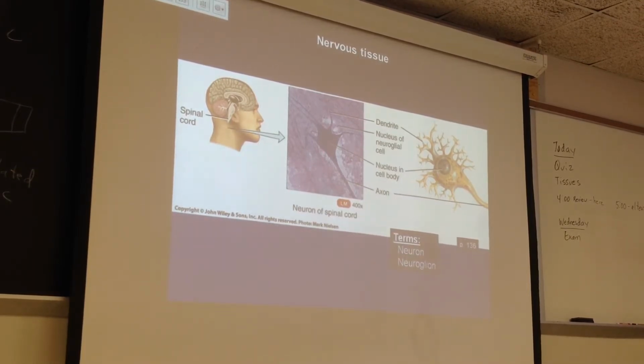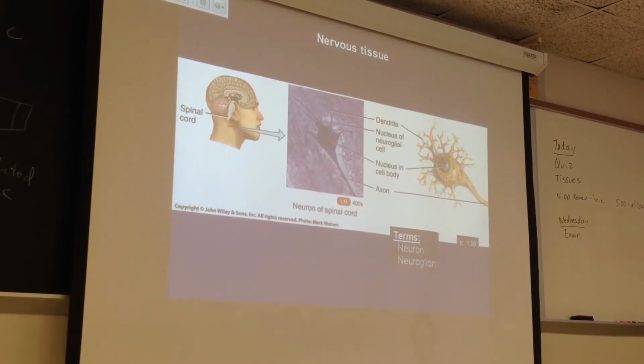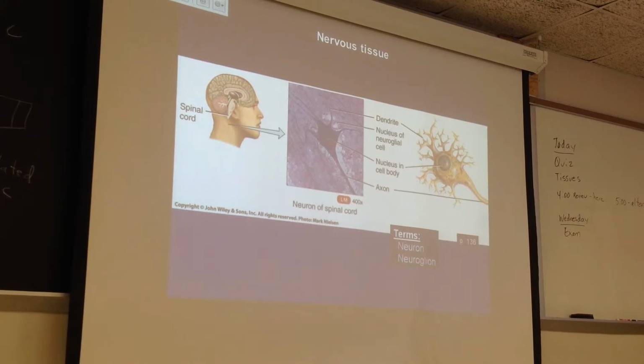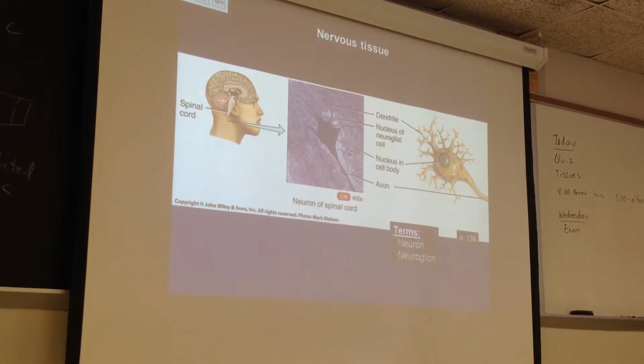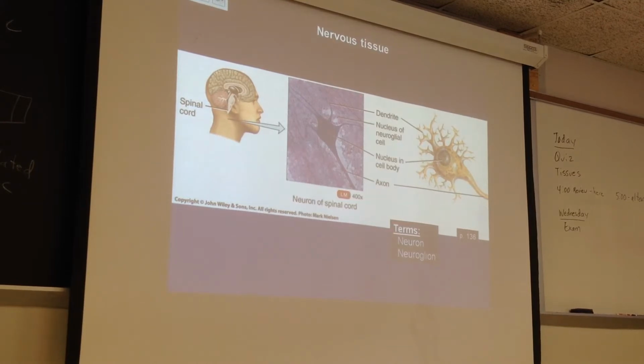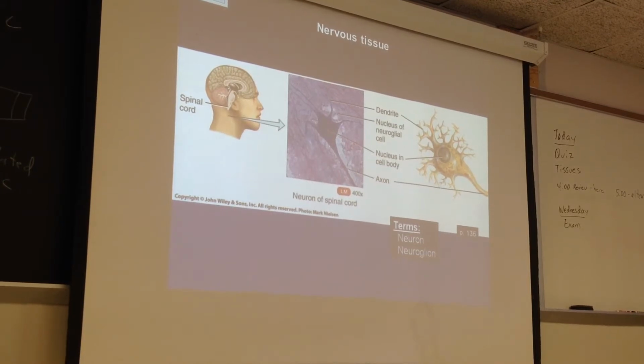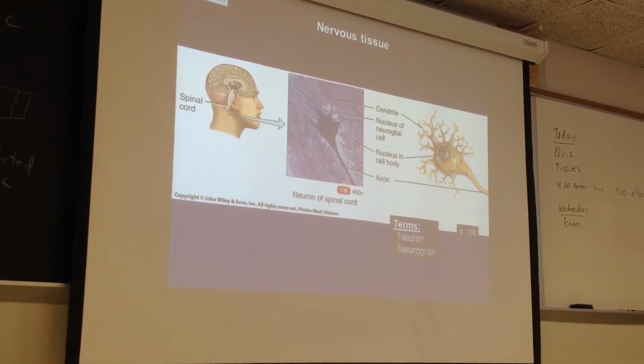Neuroglia are helper cells. They help the nervous system. They have a number of different functions. They may store nutrients. They may literally insulate some of the neurons, preventing crosstalk, just like the insulation and wiring in your house might prevent a shorting or something across.